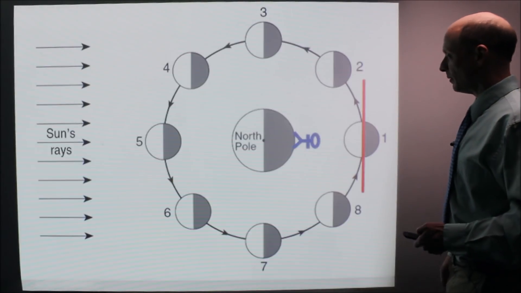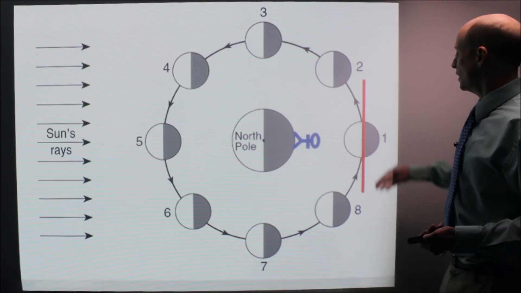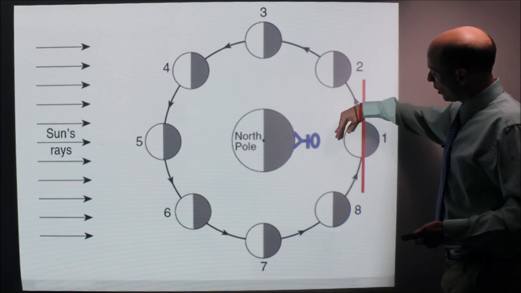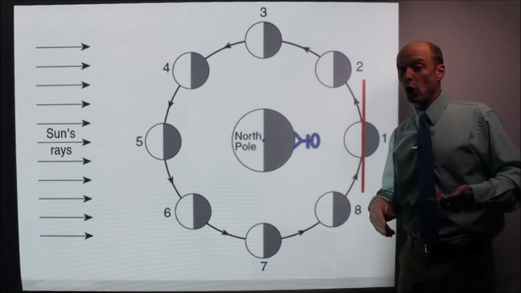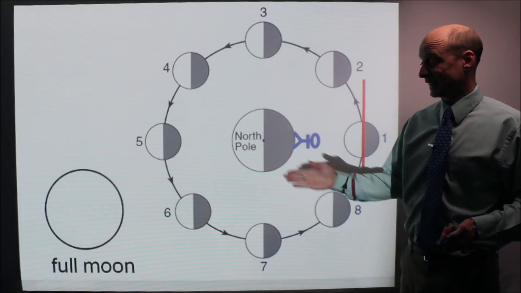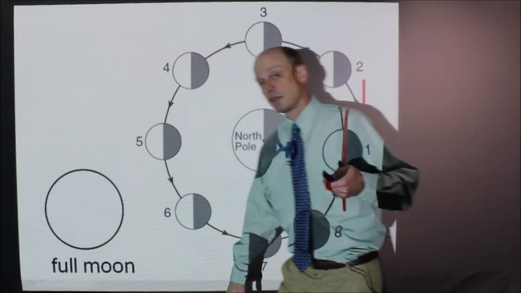And one more. In this case, let's say we want to know what would the moon look like at position one? Draw in the person, draw in the line. What do they see? Pretty much all lit, and this is a familiar moon to you because it's a full moon, and it's represented like this. That's a full moon.